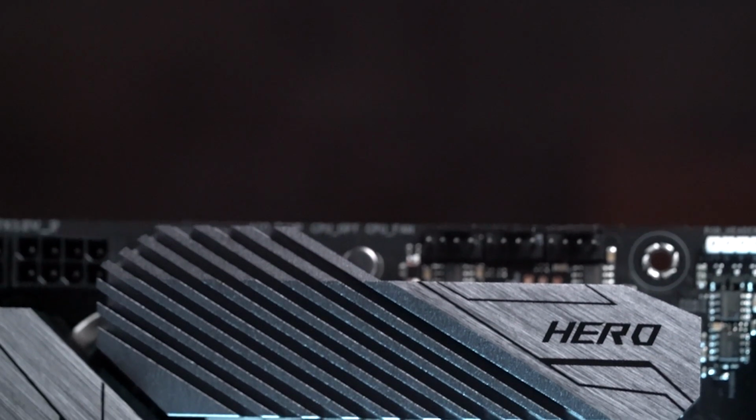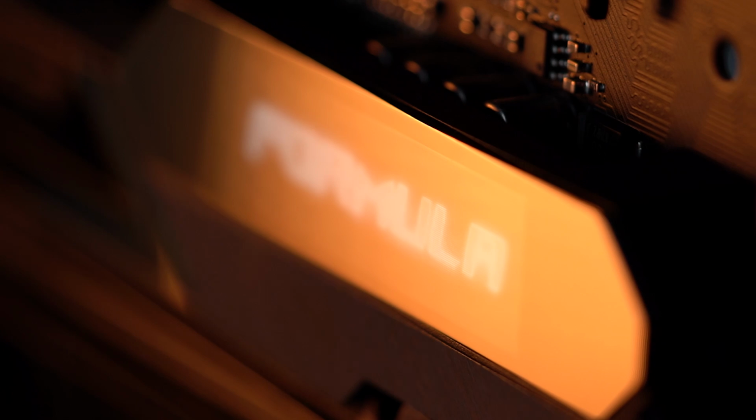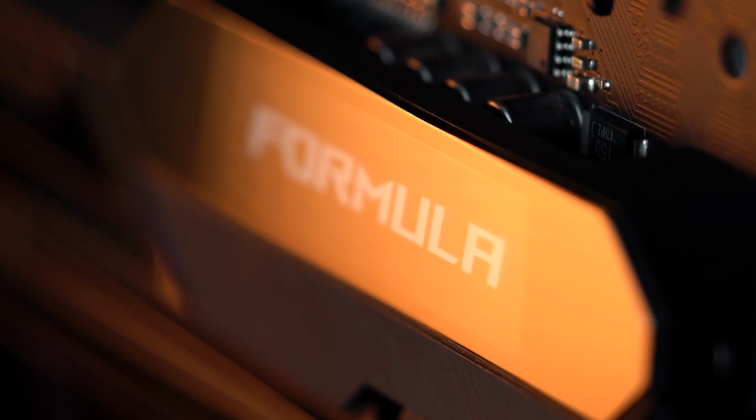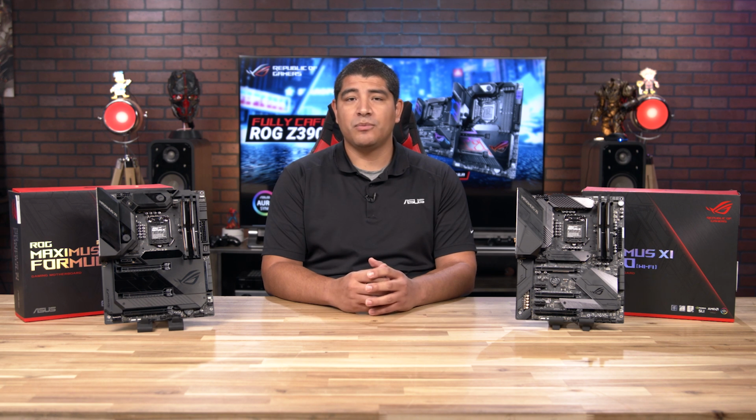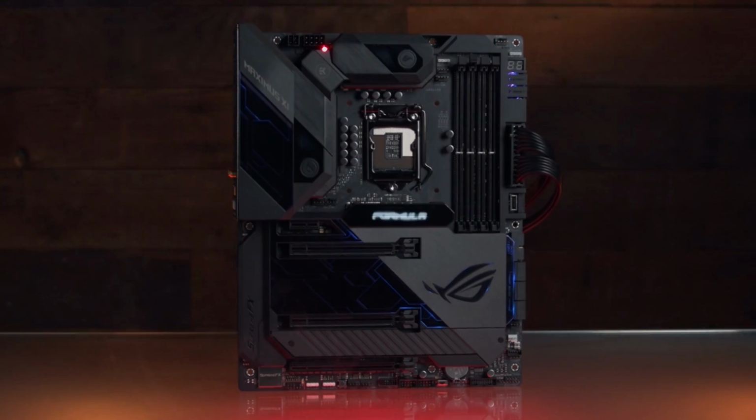We're going to be highlighting two of these boards specifically: the Maximus 11 Hero, as well as the Maximus 11 Formula. These boards have really been designed from the ground up to offer an unprecedented level of aesthetics in terms of looking great, robust overclocking controls, tons of improvements in terms of audio and networking, and of course all the DIY improvements you're really looking for in premium DIY builds. So let's find out a bit more about these boards.